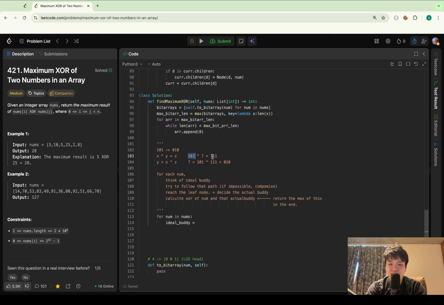In this case, I want 111. Or I can say, I want this and create 111. So I just have to flip each digit, like 1 to 0, 0 to 1, and 1 to 0. And I get 010. And if I take XOR of 101 and 010, I get 111. So in this case, because I would like to create 111 from 101, I just have to flip each digit.